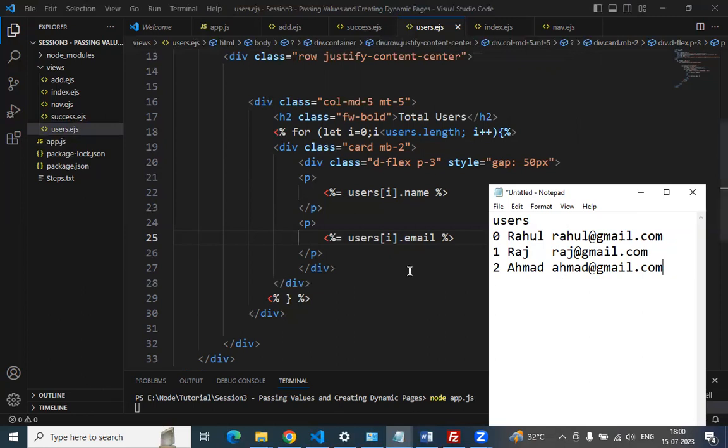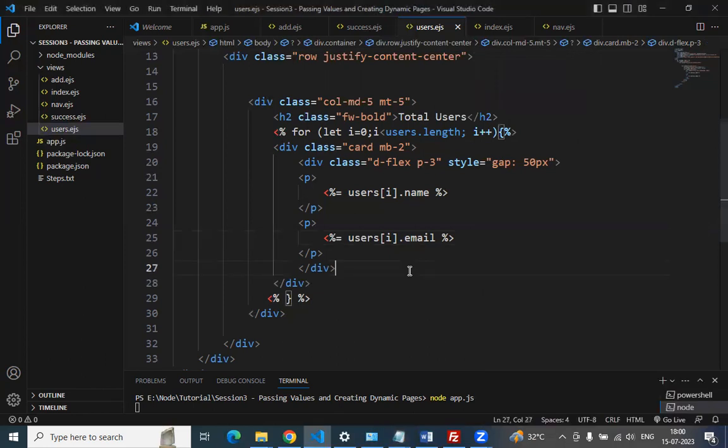This is how we pass values and store values in an array on the server, and then we display them whenever required. So these values will be there until the program is running, because as soon as we stop this, all the variable values are deleted because these are stored in temporary memory, in the RAM. Whatever variable or array we create, the values are there only till the program is running. Once the program stops or the browser is closed, all the values will vanish. Later on, we'll have to start it again.